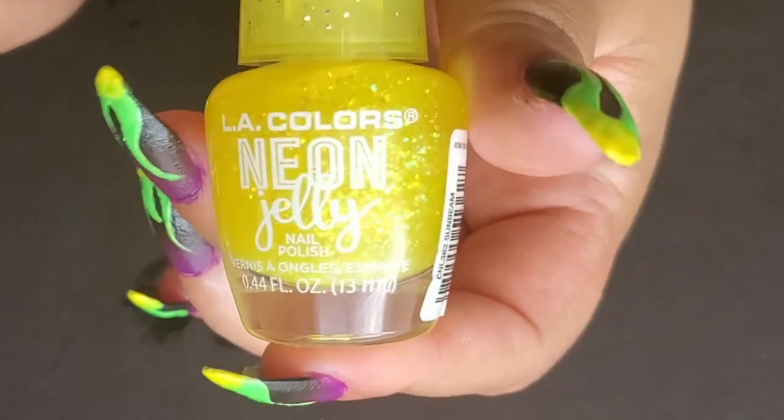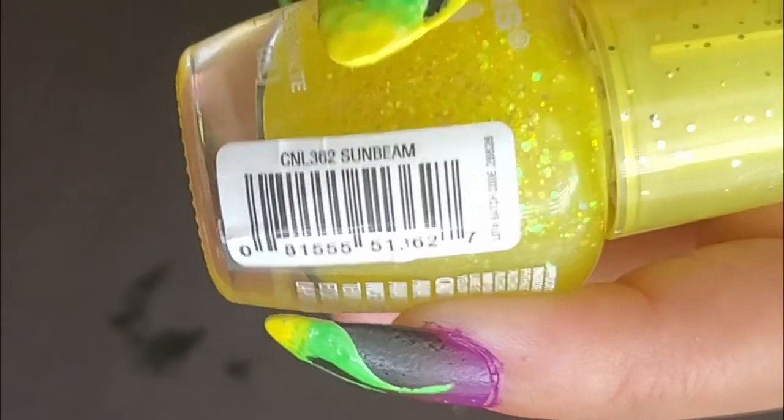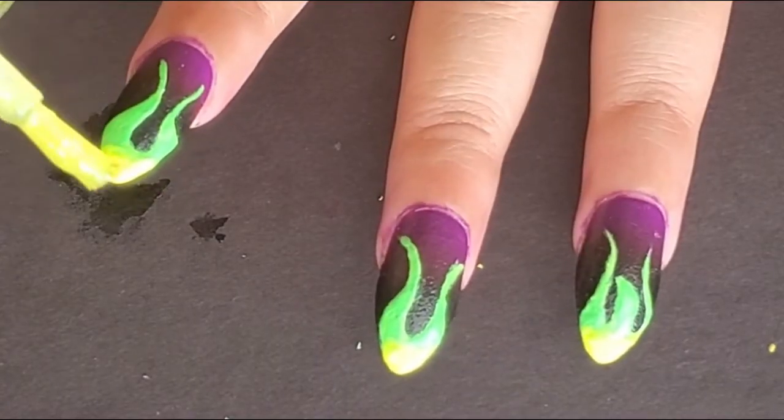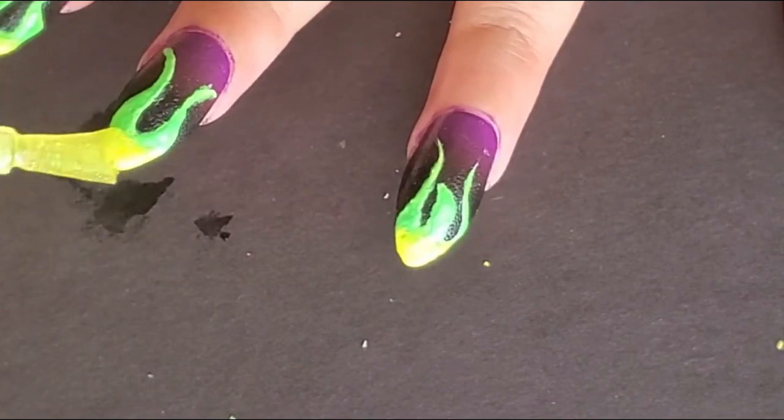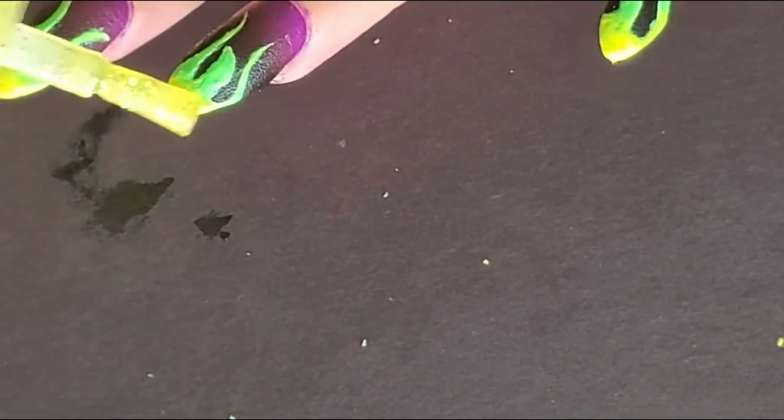Once that flame ombre was done, I decided to put some little glitter on it, and I used LA Colors Neon Jelly. It is called Sunbeam, and I applied that onto the yellow and it also helped the ombre effect as well.